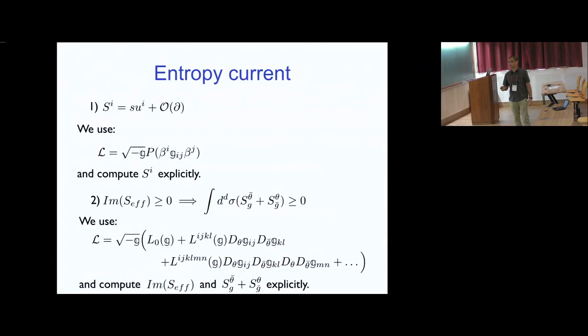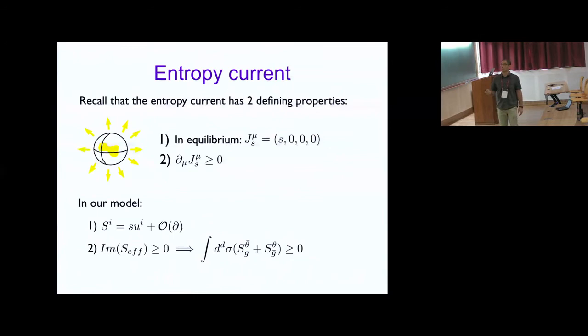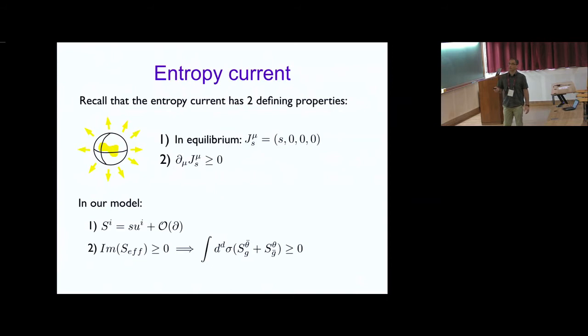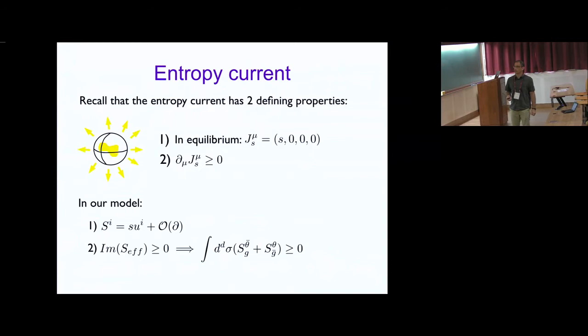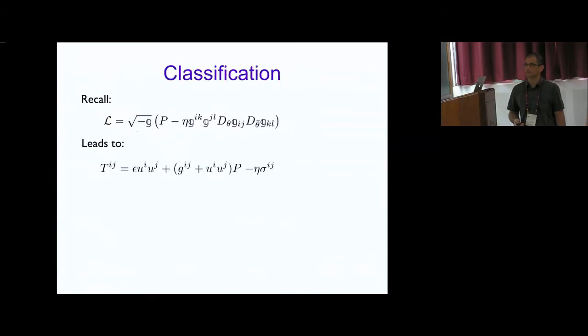To go further, you write down the most general Lagrangian compatible with the symmetries — here written as an expansion in superspace derivatives, always needing two, and integrating by parts shows this is the most general thing up to ghost terms which are set to zero on shell. Computing the imaginary part explicitly, one can show that perturbatively in derivatives this leads to this result. The mechanism ensuring positivity of the entropy current is that we have this superspace current with superspace indices which is conserved, but the non-bosonic part is responsible for entropy production.